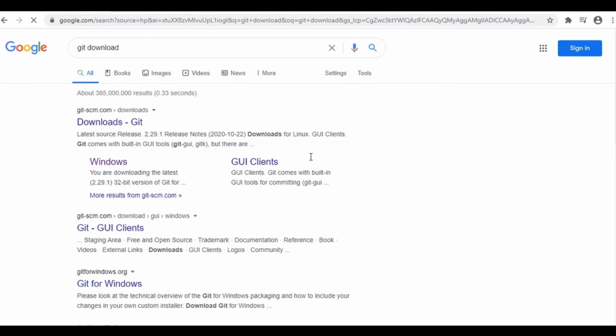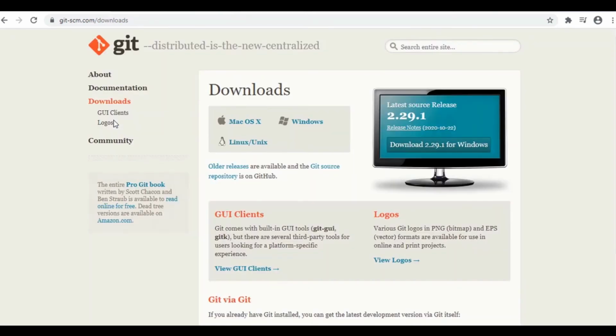In this lab exercise, we will learn how to install Git on your PC or any laptop. Type in Git download on Google, and you will see these searches appear on your screen. Click on the first link and you will be redirected to this download page. Here it automatically detects your operating system, like in my case, it's Windows 10. Once you click on Windows, an automatic download starts.